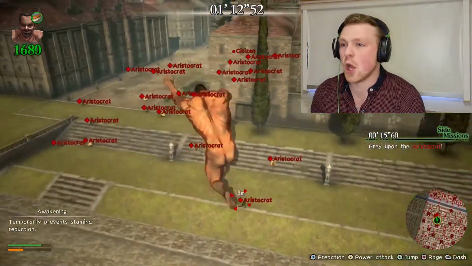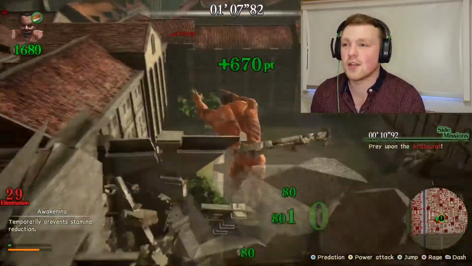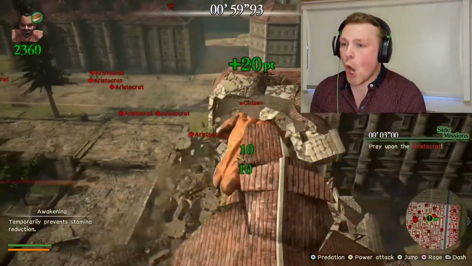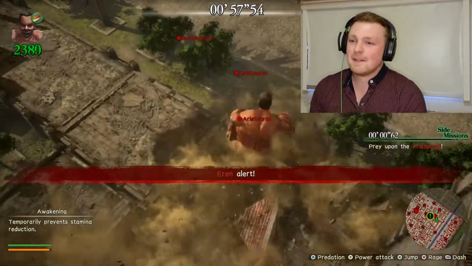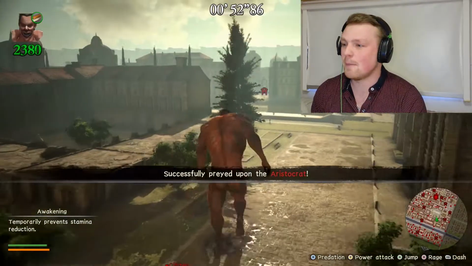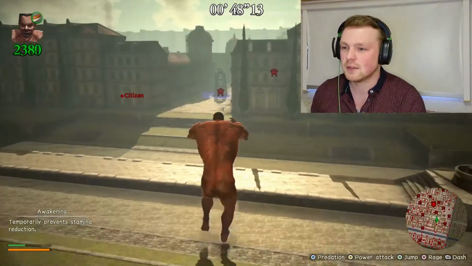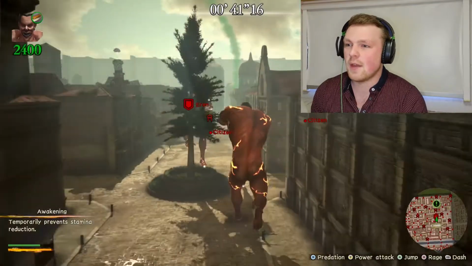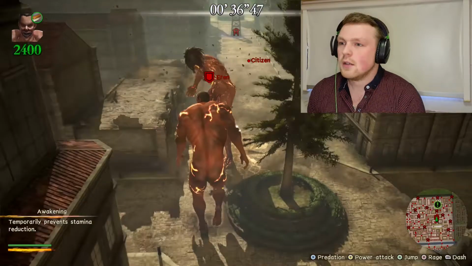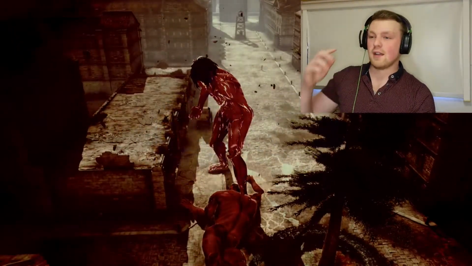Oh, there's so many of them! What the hell? So, as far as I'm aware... Oh, I forgot, you could also do this. Jump! Woo! Oh, there's nothing I can say. I'm playing as a Titan and I'm smashing everything up. There is nothing more for me to say. So I need to go that way. Oh, it's Eren! Hold on! Let's go! Oh, wait, I just got annihilated.